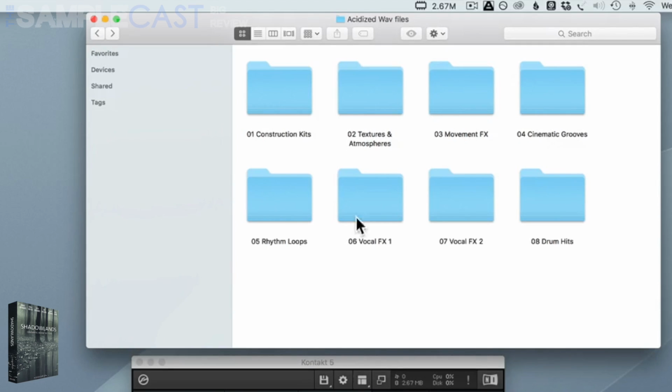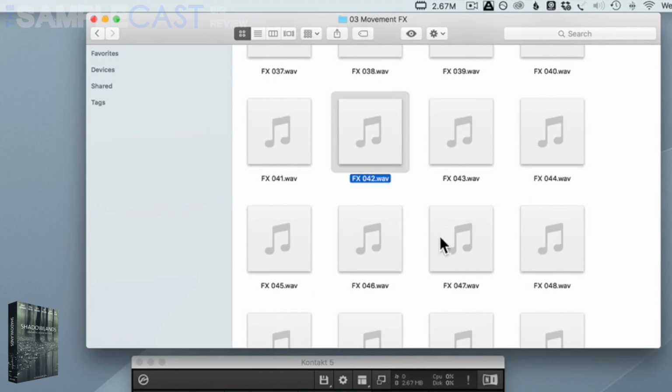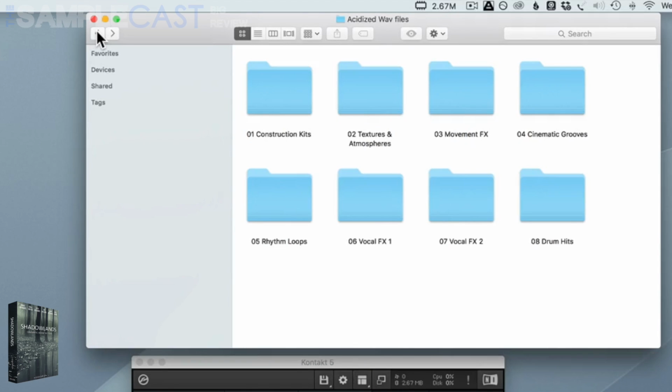It's nice to have the key and BPM mentioned, as I said before, but for example, the effects samples, they're just called effects 1, 2, 3, all the way up to the hundreds, with no indication of if they're risers, downers, impacts, or anything like that. This could have been done a lot better.